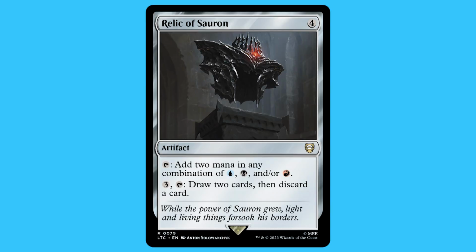When it comes to the artifacts of this deck, I was right in what I was thinking. There is a total of 8 artifacts in this deck, and all of them are mana rocks. However, there is one I do want to mention because it is only in this deck that you're able to get it. So I'm just going to mention that one, and that one is Relic of Sauron.